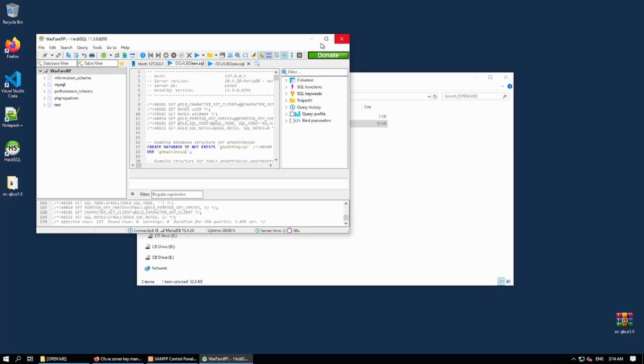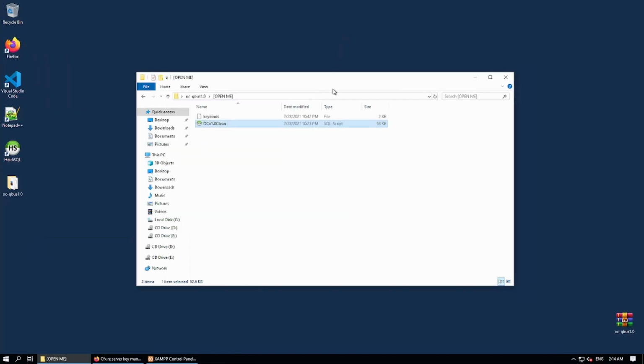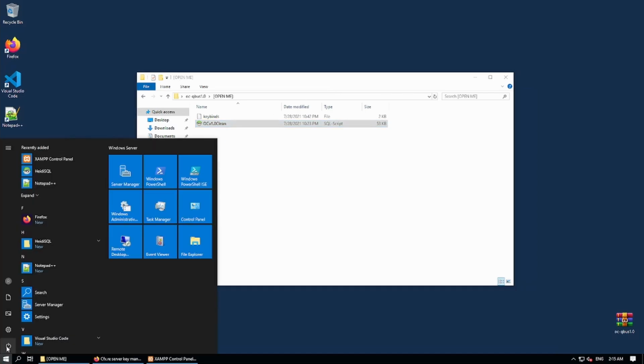Now that we have played our database, entered in our license key, entered in our API key, config the CFG, port forwarded, downloaded and extracted all of our necessary software, we are ready to restart our VPS. The only reason why we're restarting our VPS is because of all the software we've downloaded and to make sure that it's running smooth when we come back. I'll be right back when the VPS is started back up.